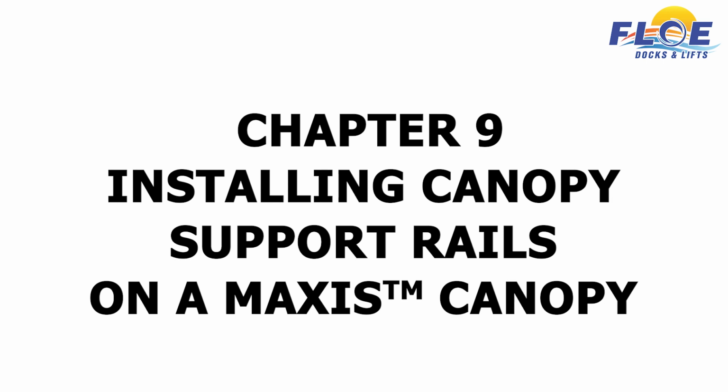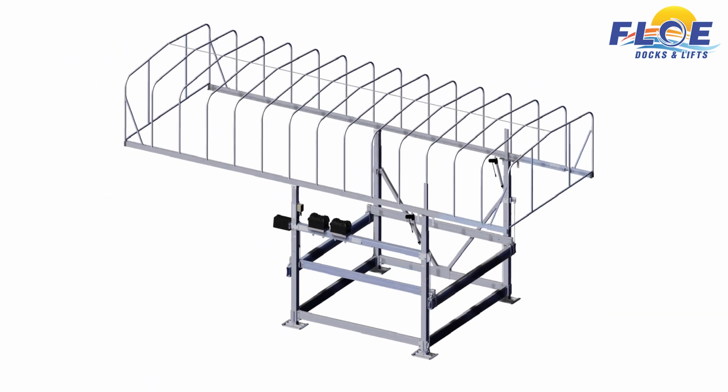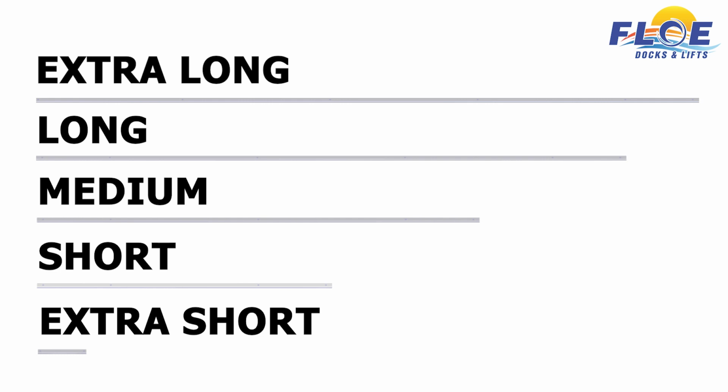Next is the assembly and attachment of the canopy support rails to the hoops. The support rails come in 5 lengths: extra long, long, medium, short, and extra short. Depending on the size of your canopy frame, you may have more or less of these sizes included in your kit. When planning your support rail layout, work from the shore end to the leg end of the canopy, and always begin with the longest length rail. Then, add the next lengths in descending size, until you reach the other end of the canopy.